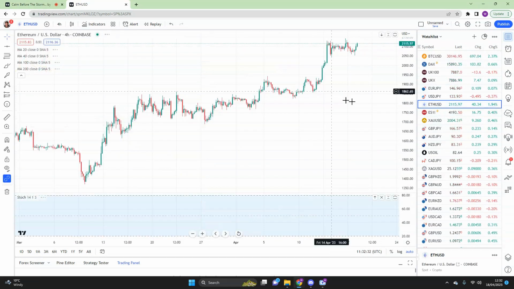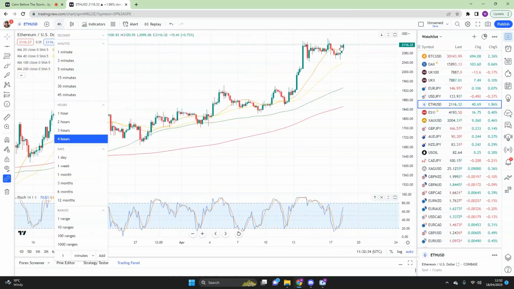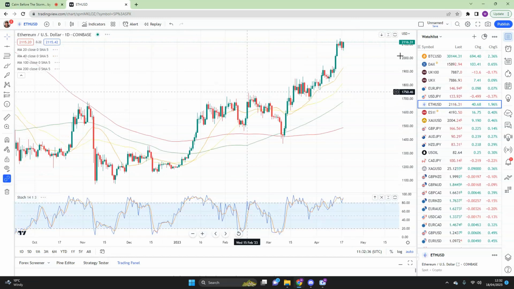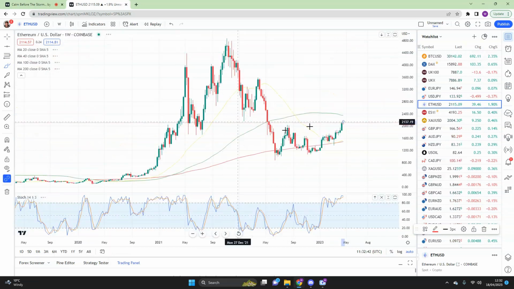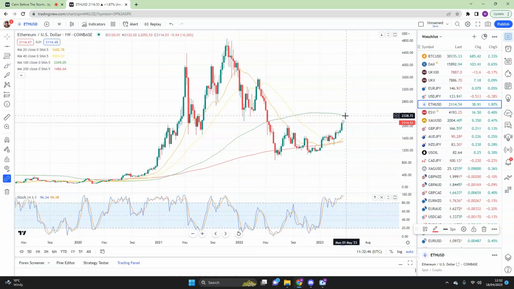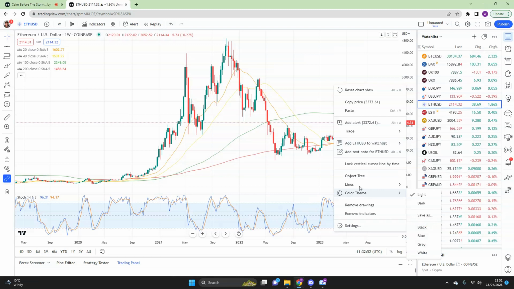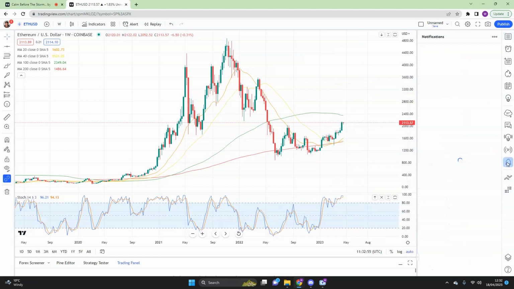Ethereum, if you're wondering about it, I think you'll get above here. And it's the same thing as Bitcoin. I think you've got more to go. That is a very light fall, hardly any way down. I think you'll get nearer that 100 MA. I think your 100 MA will cross over and you'll get about 2,300. But again, I'm not buying because I'm too late. Okay, it's too late to buy.